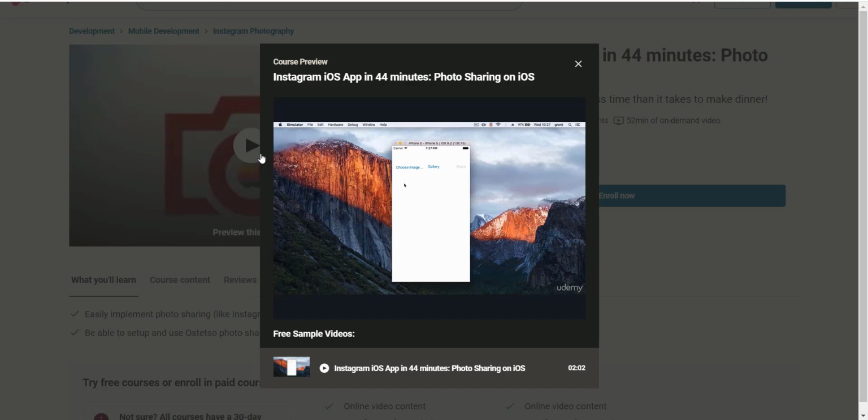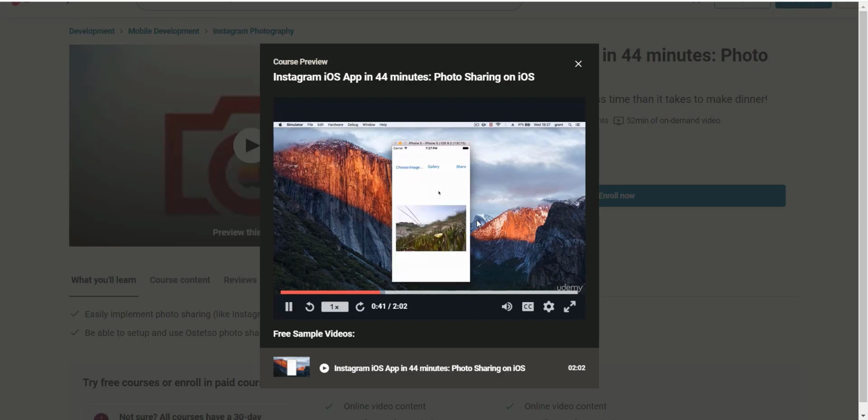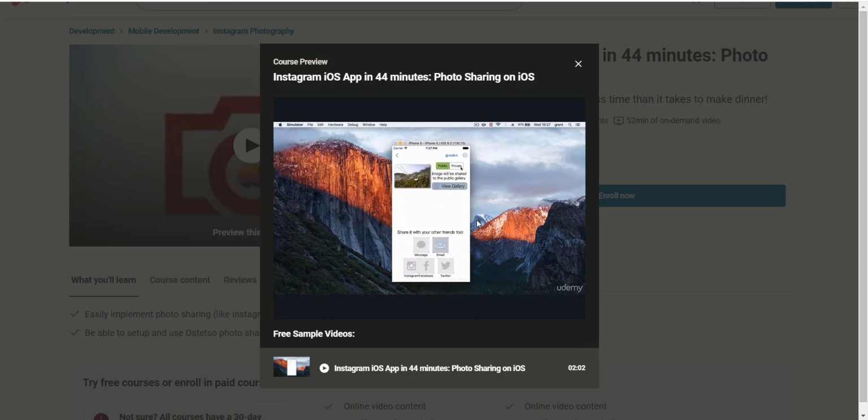In this course, we're going to learn how to choose an image from the gallery inside our iOS device, and when we select that image, we're going to see how we return it back to the main screen. We're going to learn how to share it on the Ostetso network, which we will set up in this course as well, and that's all completely free.